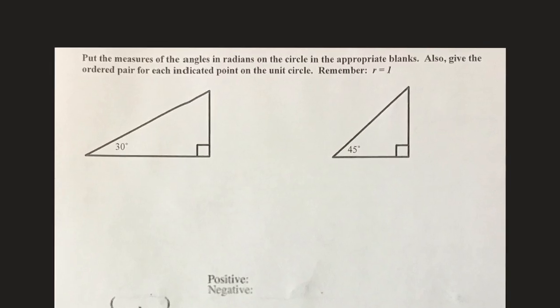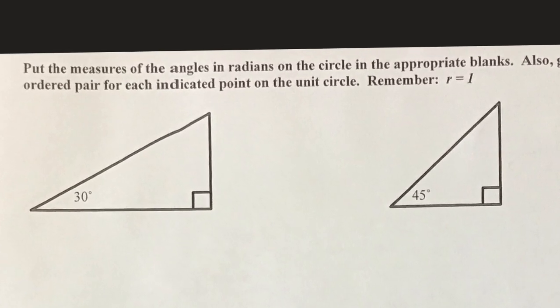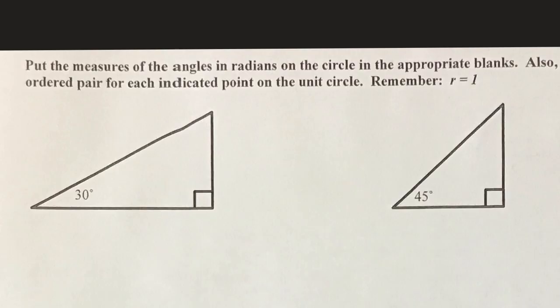Okay, so our discussion of the unit circle starts with a refresher about geometry and our 2 special right triangles. So we have 2 of them. One of them has a 30-degree angle, which means our other angle is 60. So this is a 30, 60, 90. And then our other special right triangle is a 45, 45, 90, also known as an isosceles right triangle.